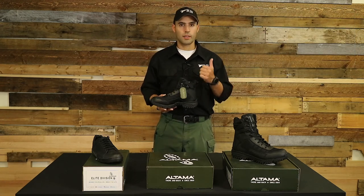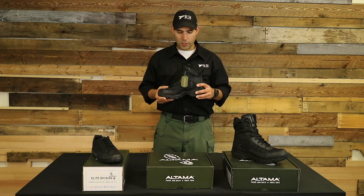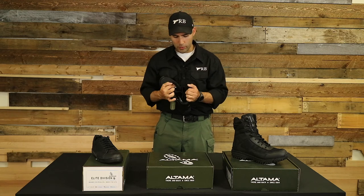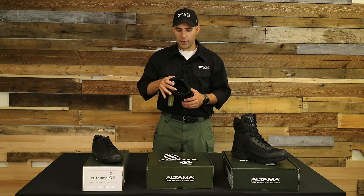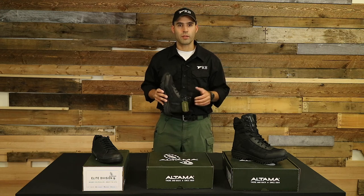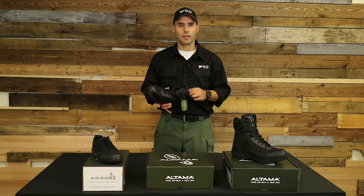With the side zip, you can leave your boots laced, unzip the side, and take them on and off — something that helps with speediness. The lining on the inside of this particular boot is mesh, but it also has anti-microbial properties that will help protect the foot from any harmful agents that are on the ground. That's important mainly for police when they're dealing with blood or whatever pathogens that might exist in their daily duties, as well as any military personnel.